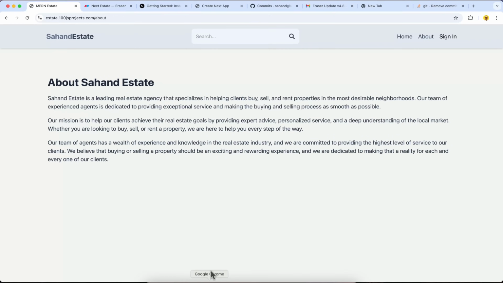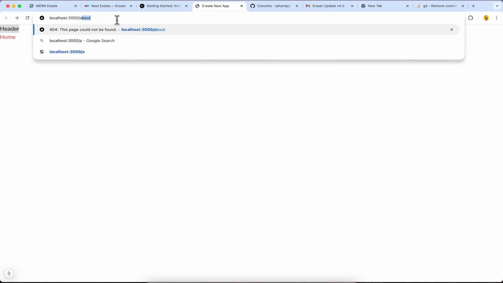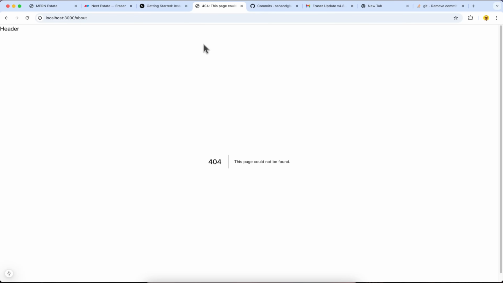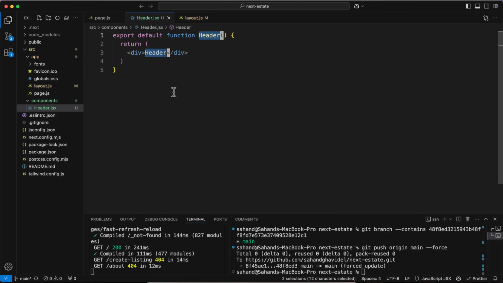Okay, so now if you look at our website, you can see we have the header here inside the homepage. If you go to, for example, about, you can see it here as well. So what I want to do is to just paste the code and explain it to you. Okay, so let's paste this code.